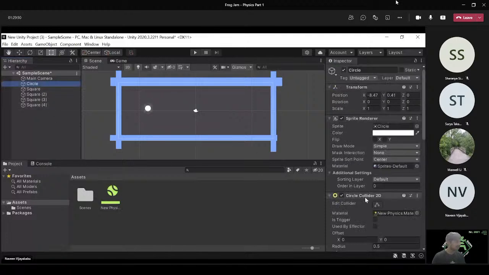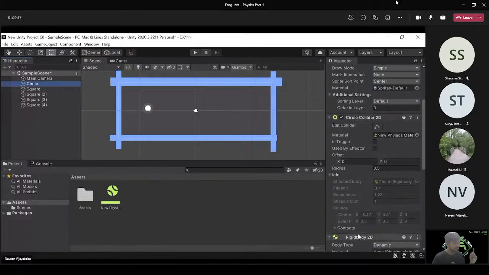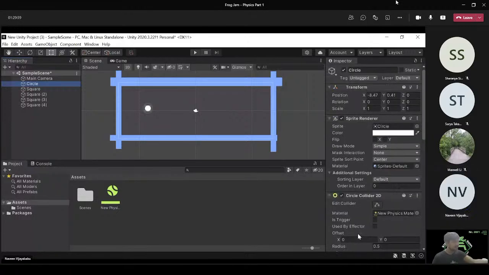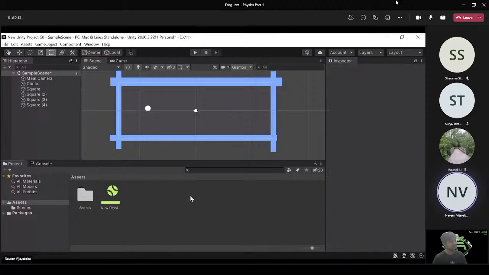We can delete it from right there under Rigidbody, not Rigidbody. Just scroll up, right there in Circle Collider. If we delete the material, none. We can select none. Oh, okay. Let's see what happens.